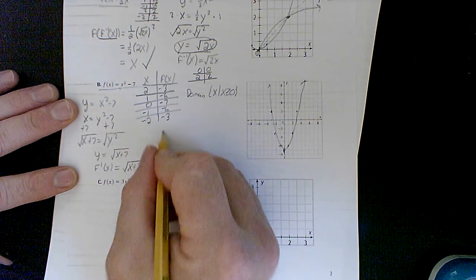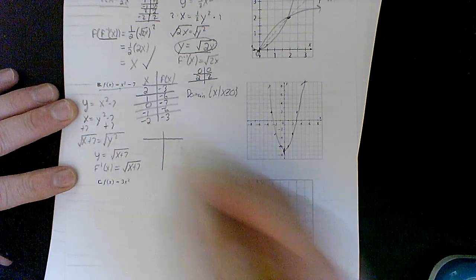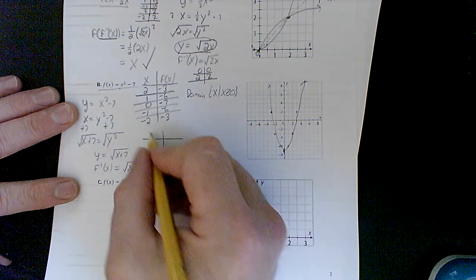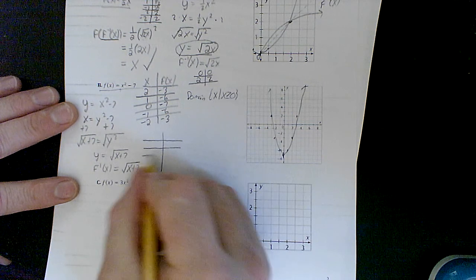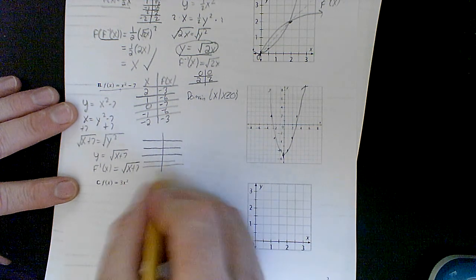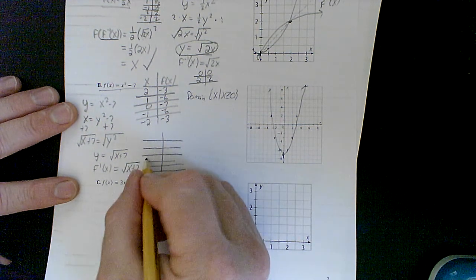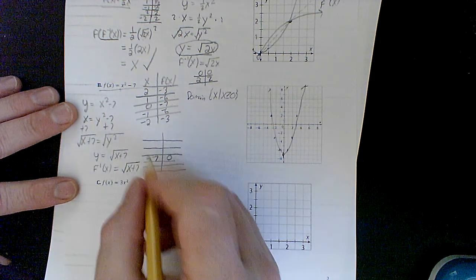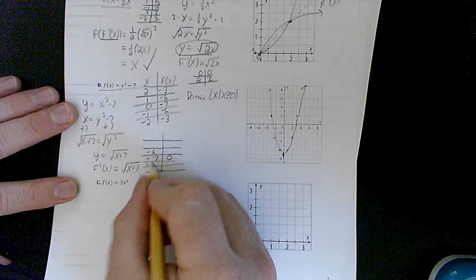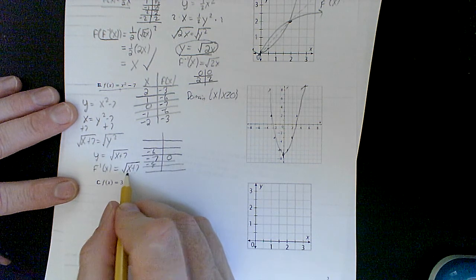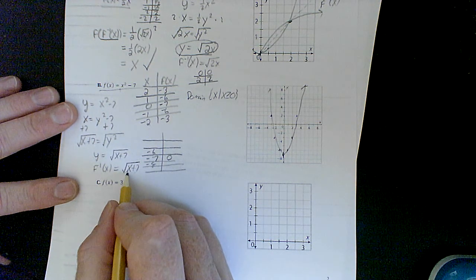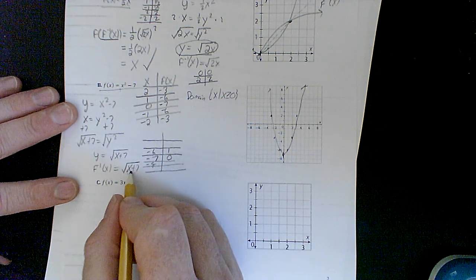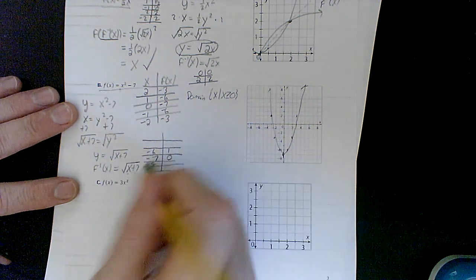Alright, we're going to test it, but let's do a table of values first. Most often when I see this, I try to plug in something that would make this 0. So I'm going to go to the middle in here somewhere, plot a few points. I'm going to plug in negative 7, because negative 7 plus 7 is 0, square root of 0 is 0. And if I go one higher, negative 6 and negative 8. Negative 6 gives me 1. Uh-oh. Square root of 1 is 1. I can't do negative 8, can I? I get a negative number. That's right. We have restricted the domain.